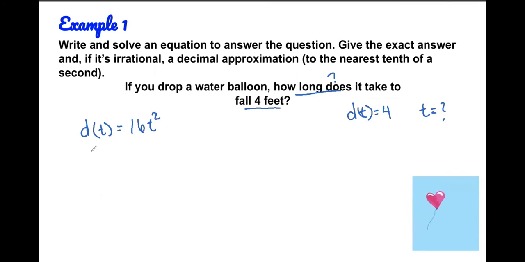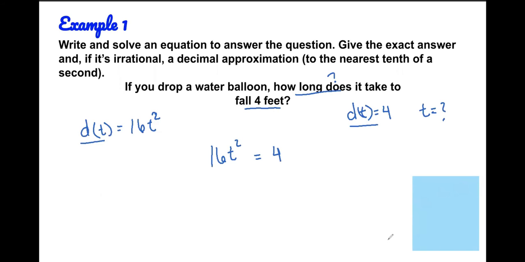Now, we know that our simple equation is d of t equals 16t squared. We also know that we're interested in it just falling 4 feet. We're going to go ahead and make d of t, which is 16t squared, equal to our d of t, which is 4. So let me write this out. 16t squared is going to equal 4. Notice that they share the statement d of t, our distance that is traveled. Here is our equation, and here is that distance traveled.